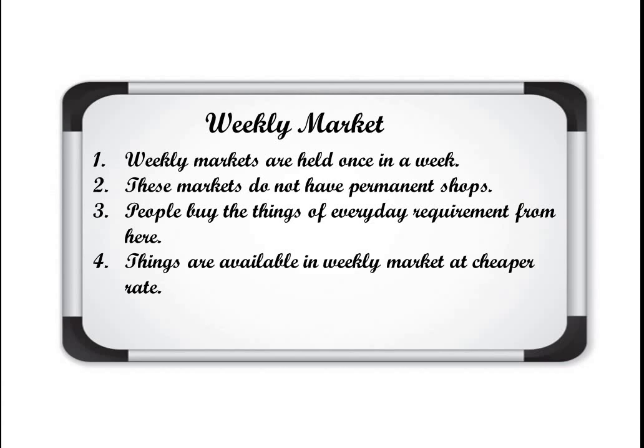We discussed this again also. Number 5, most of the things are available at one place, that I already told you. So these are the features of the weekly market, that is held once a week at a particular place that is known to the people, and the people go to buy the different items that they can get from a single place, and the everyday requirement items they can get easily there at the cheaper rate.